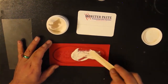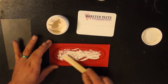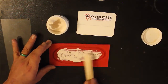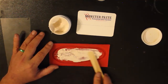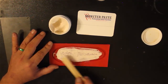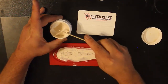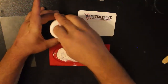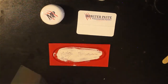So you want to just do it a little bit haphazardly just to push it in there and make sure you get it into all the crevices. Once you have it in all the crevices, kind of smooth it over. Take a little bit more Monster Paste, not too much more, and make sure that it gets a nice coverage on the whole thing. Once you have that, take your Monster Paste and scrape it back in, because you could use that for later. You don't want to waste any. You don't want to have a lot of Monster Paste on the thing.